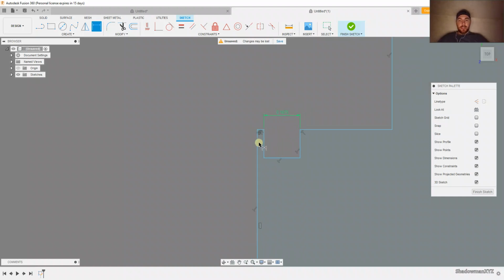And say I want this to be a certain length too. So I'll click on these two walls and tell it what I want it to be. I want it to be 125.125. Okay. And then say I want this to be a certain length. I want it to be a quarter inch, 0.25. Okay. And then what's left over goes here.